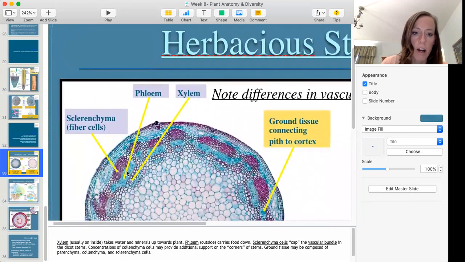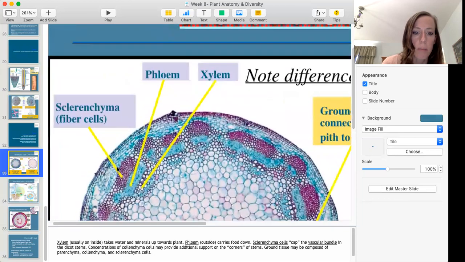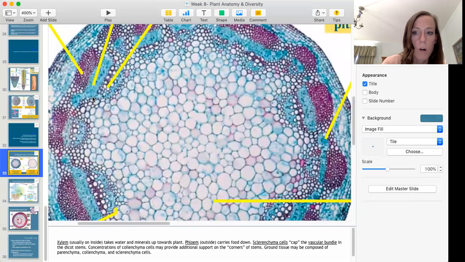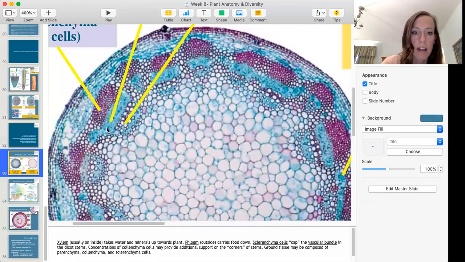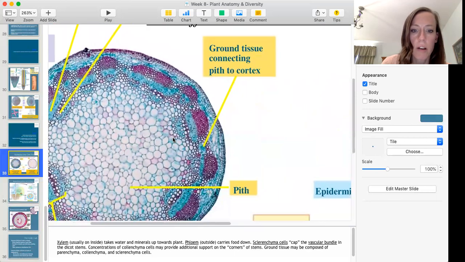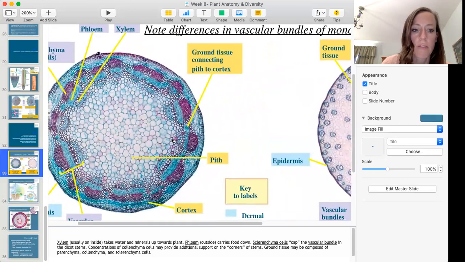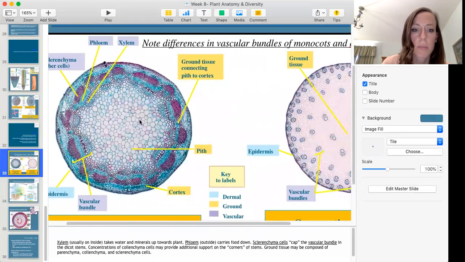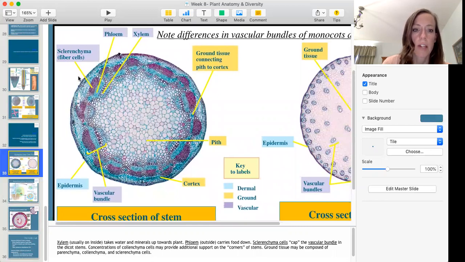Okay, so here we've got our xylem and our phloem, and then a set of sclerenchyma cells capping that. So for the dicot stem, this is now a vascular bundle. And instead of having it scattered around like in the monocot, they're oriented in a ring around the edge of the stem. So again, this is xylem, phloem, and sclerenchyma cells. Okay, and you might also see some patches of parenchyma cells forming some supportive structures along the edges of the epidermis here and there to give some support to the growing stem.